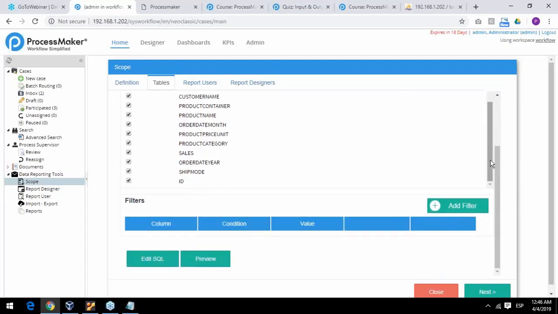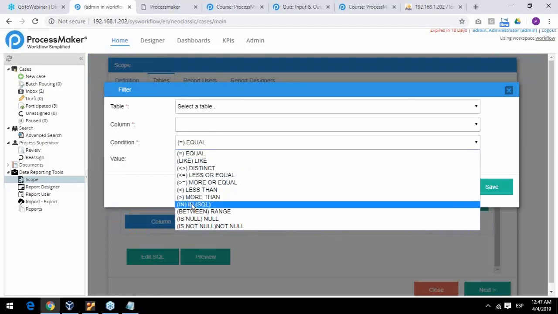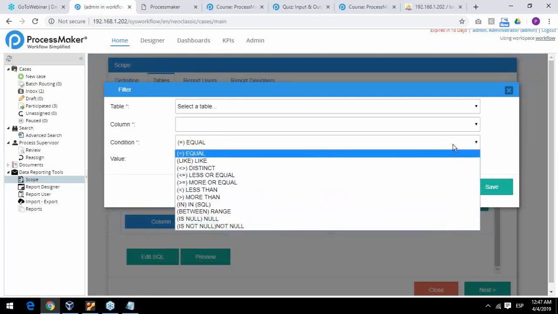Now, once the table is selected, you can apply some filters if necessary to create even another subset of information. Okay? This is good if you have a big amount of data. So you can see that there are many conditions here.